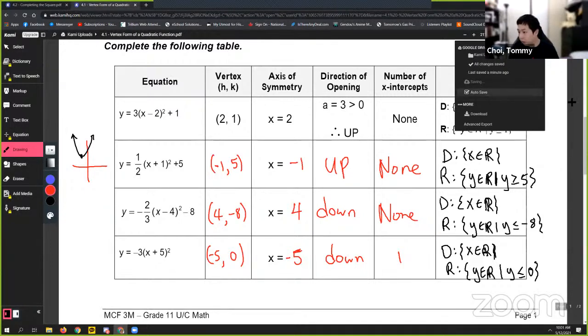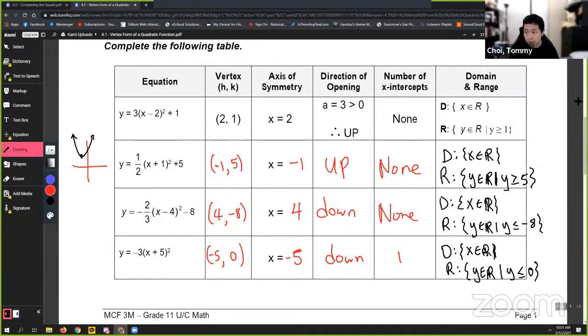How can we solve for vertex form from standard form? This is where it gets tricky. Some of you who took grade 10 academic may have learned this already, which is great. That's review for you. For those who took grade 10 applied, you have never done this before. So this is new content for at least a good portion of the class. So we will be taking it slow to make sure that everyone is on the same page.